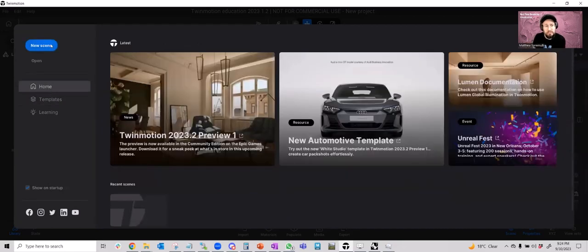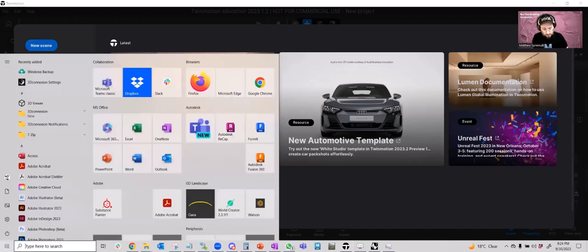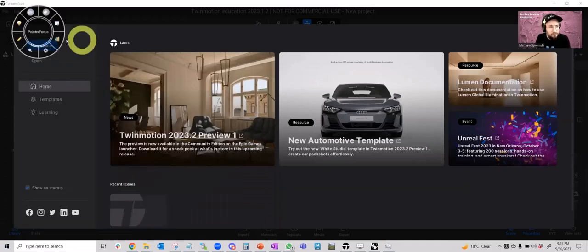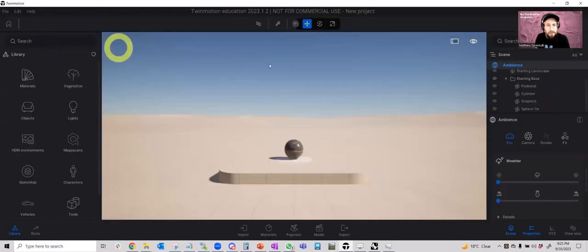But in all honesty, you're probably just going to want to go here to new scene. And apologies, I'm just going to turn on my pointer focus just to let you guys track where I'm going. So you would want to go to new scene. And when you get a new scene, you're presented with this interface. And I'm going to give you the super shortened version here. Basically, the videos from their series will be way cooler and more interesting. This is just the hyper compressed version.